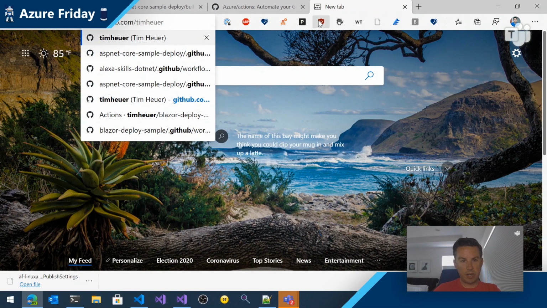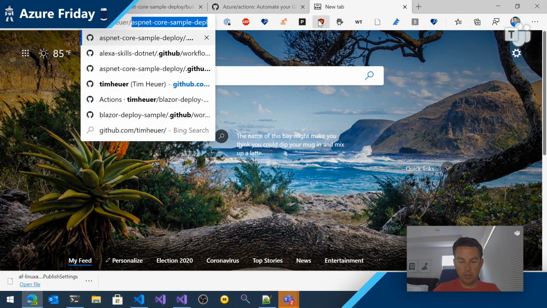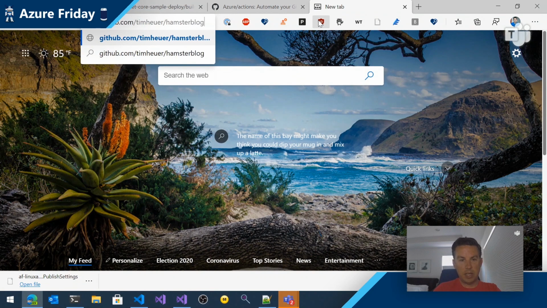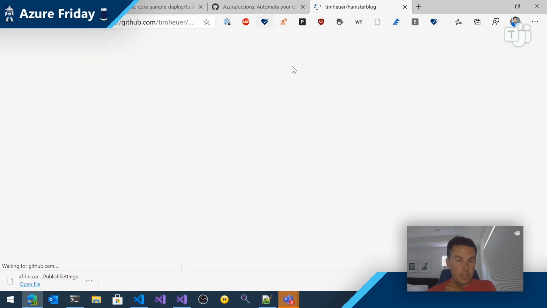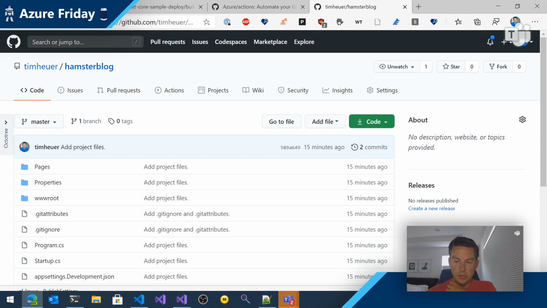That publish profile has some keys in it, if you will. And I don't want to put that in my workflow file. I don't want to check that in, right? That's bad practice, Scott. You would tell me not to do that.